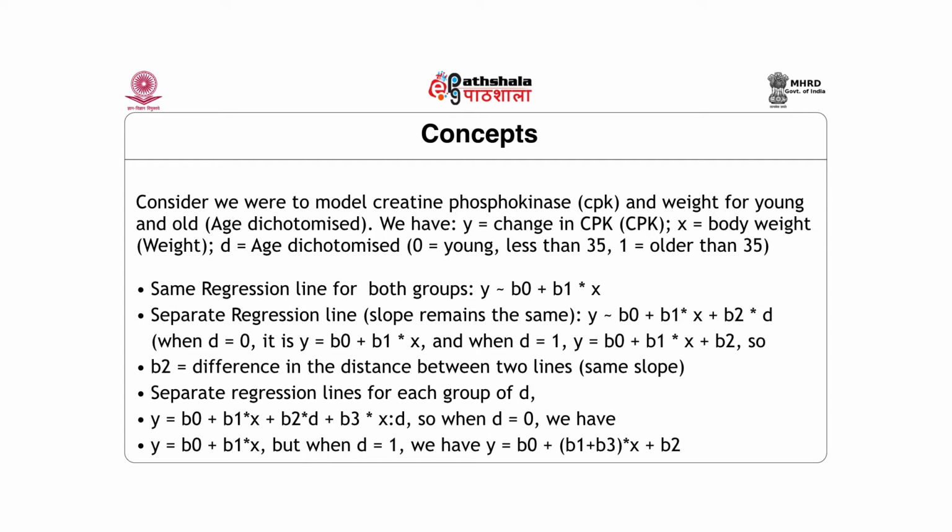So let's say that we look at creatinine phosphokinase in athletes of various age groups and their body weights. And we say that our main area of interest is the relationship of creatine phosphokinase in athletes with weight. So per kg increase in body weight, for example, what is the extent of the change in CPK concentration? And is it different for people with young age and old age, and what is it going to be like?